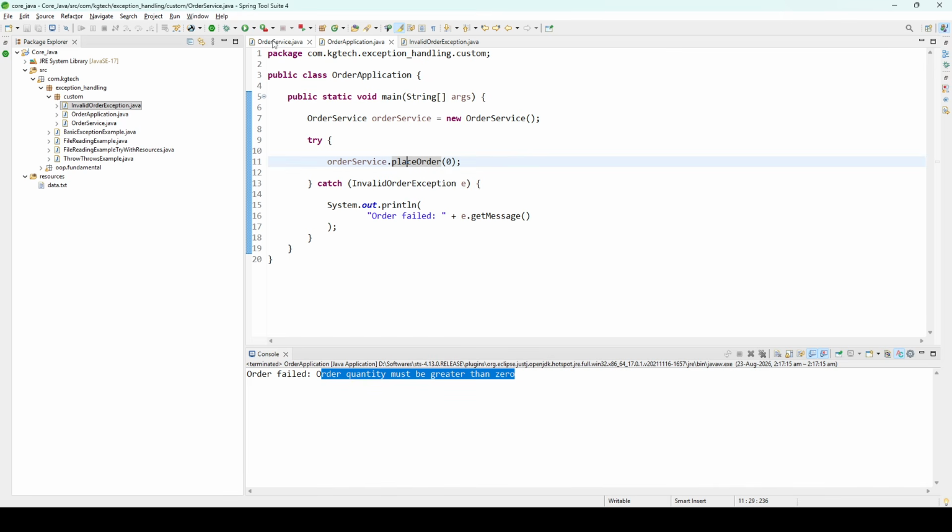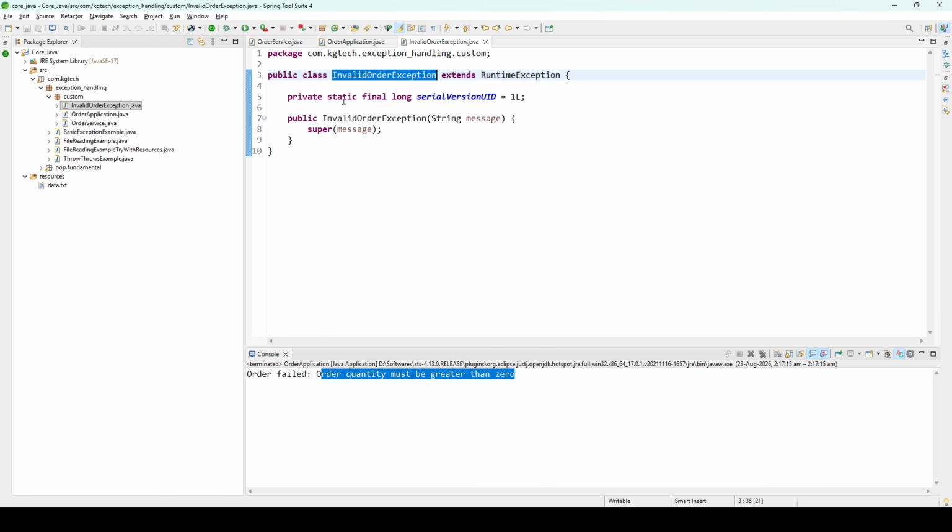So it is like throw early, catch later, right? From the calling method we are catching it, and this is my custom exception. This custom exception helps us identify what kind of issue is happening. So in real time we have to create multiple custom exceptions.